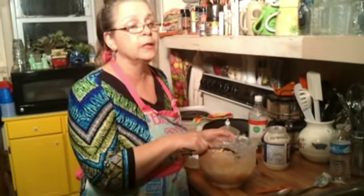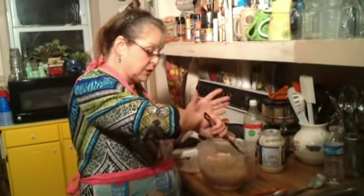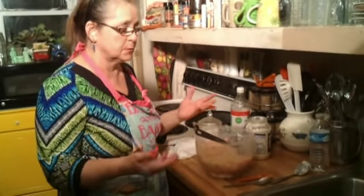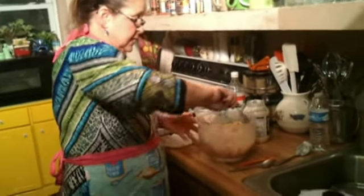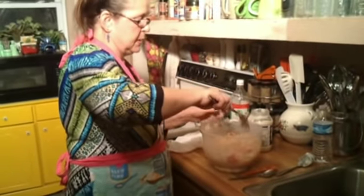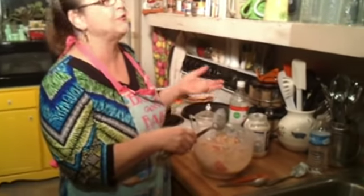Now, I don't put pepper in mine, and I'm going to tell you what. That's up to you if you want pepper, if you want celery or whatever, but I'm telling you, I've had a couple people wanting to know about my salad, so that's why I'm doing it. So it looks like it's pretty quick. It's quick. It's easy. Makes a good side for something other. Last a couple meals, two or three meals really, but I'll eat it for breakfast in the morning, for lunch tomorrow, supper tomorrow night.